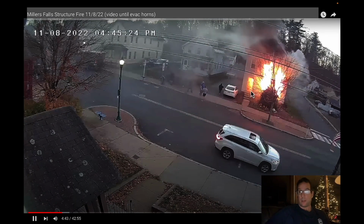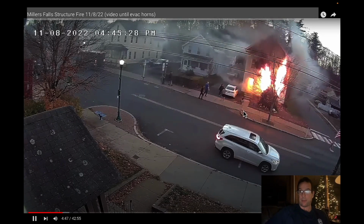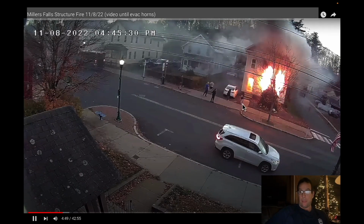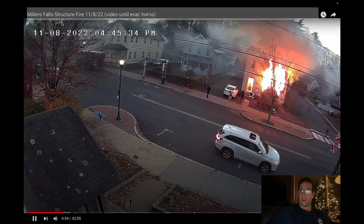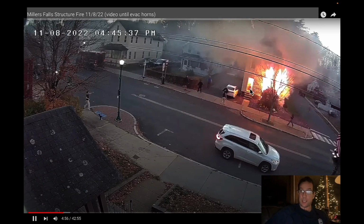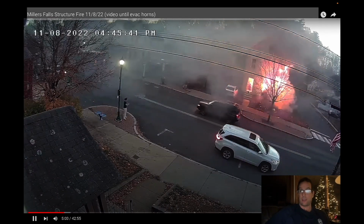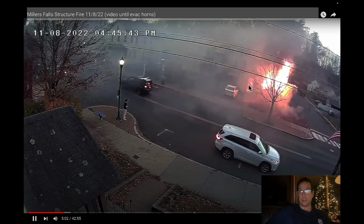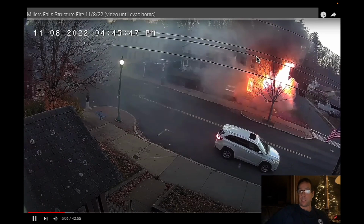See, at some point, the person came down the steps and fell, so it seems like that goes up. Now she's saying her son is still in the building. I don't know what this is laying here. I think this is something laying on the stairs. But we have fire now. There's now fire in the egress to the second floor.